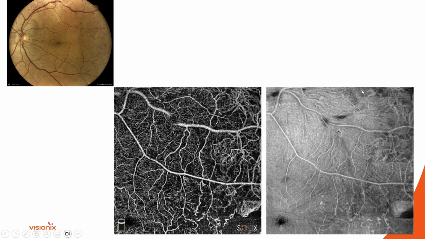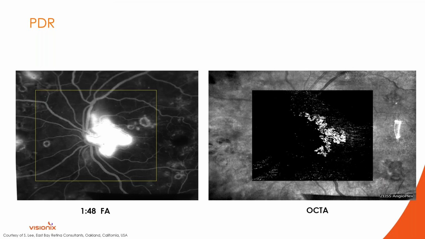Okay, so just a lot of really pretty examples that I've been able to capture using this technology, and it really drives that point home that it helps us to make better diagnoses for our patients. And here, just like I showed you with the non-proliferative, here's an example of PDR on fluorescein versus OCT-A. Remember that neovascularization is going to leak on fluorescein angiography, which obscures the image, whereas you can beautifully visualize here the curly Q features on OCT angiography.